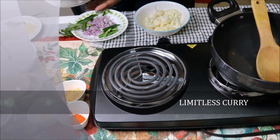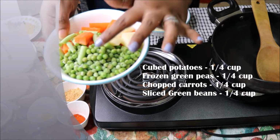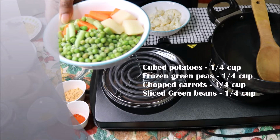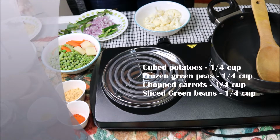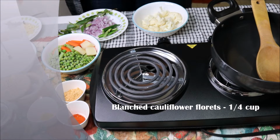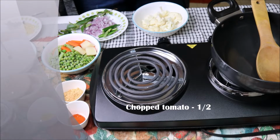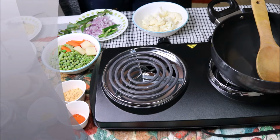You also need your favorite veggies, and my favorites are potatoes, frozen peas, some diced carrots, and some green beans. I have not pre-boiled them. I have also blanched some cauliflower here, which I'm going to add to my kurma. And I've chopped half a tomato and some fresh cilantro or coriander leaves. That's all for the fresh produce.